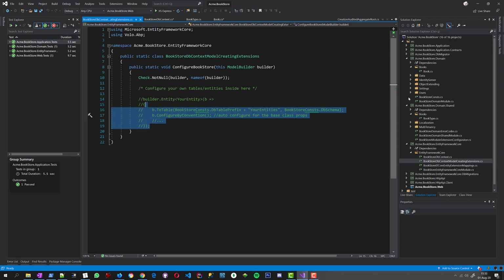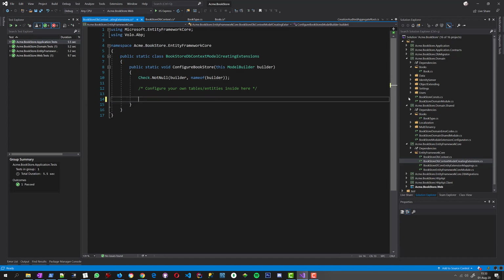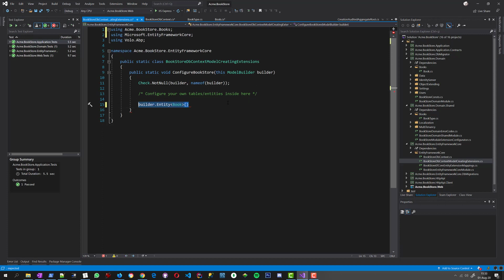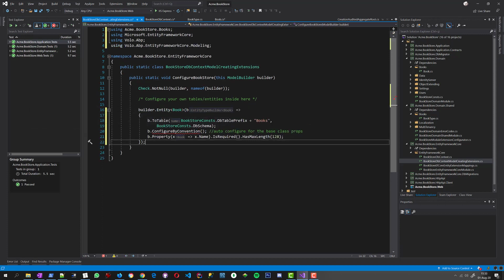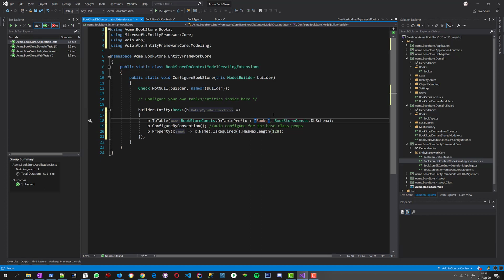Here we can define mappings using the Fluent API mapping feature of Entity Framework. Just copy paste here. Okay, I will explain, don't worry. We are mapping the books entity to a table with a prefix.